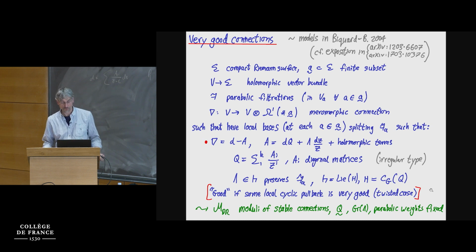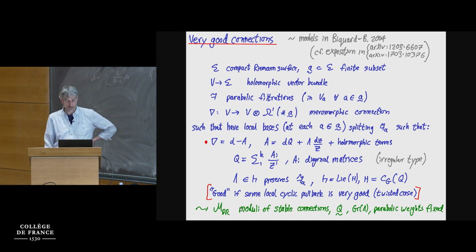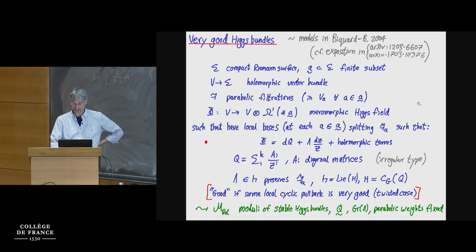And then it's possible to do slightly more. You can look at the ones which are good, such that locally at each pole there's some finite cyclic pullback which reduces to the very good picture. So there are these twisted cases also. But on any proper sector at the pole, it's isomorphic to the good picture, and so the analytical business works the same. So we fix Q, we fix the associated graded of the residue and the parabolic weights, and that gives us a complete holomorphic moduli space of these meromorphic connections on parabolic vector bundles. And you can do completely the same in the Higgs picture. You just change the notation slightly, so you get the notion of a very good Higgs bundle as well. And so you can look at these moduli problems.